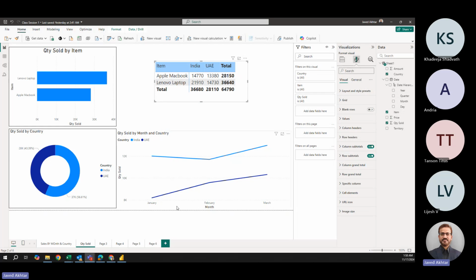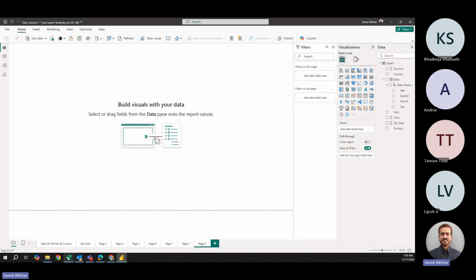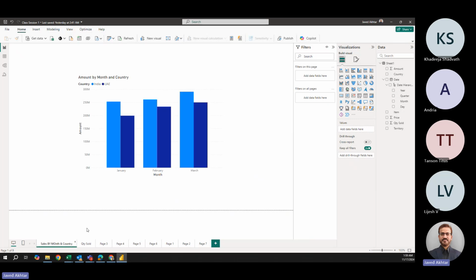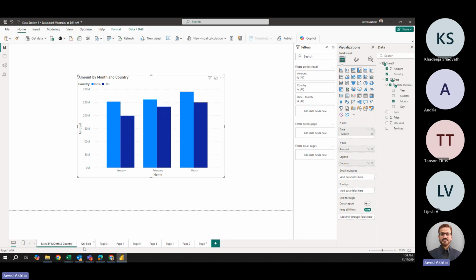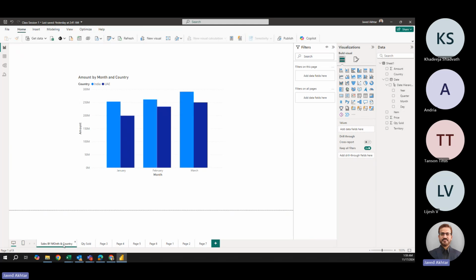Okay, so now the thing is, we are learning in Power BI what the options are for me to create the reports, right? Now we know that I can create n number of reports. There is no limitation here, right? And in these reports, I can have multiple visualizations in one report. And I can rename these as per the content of the report.